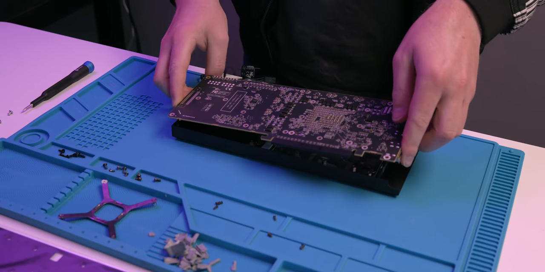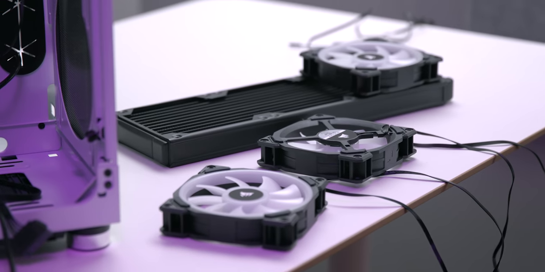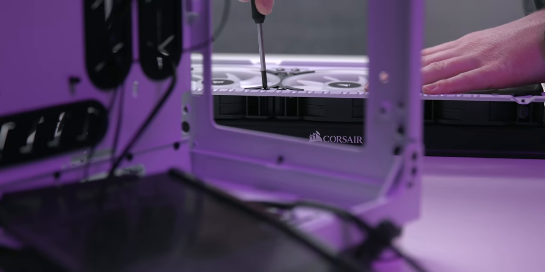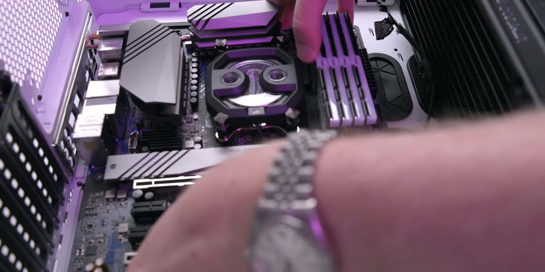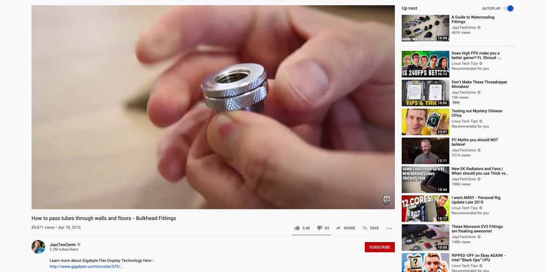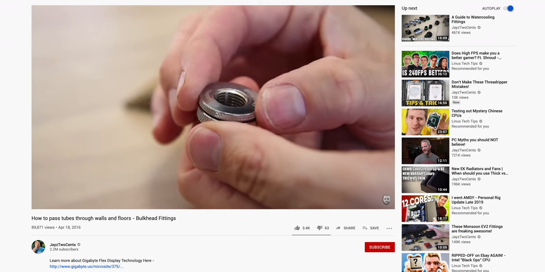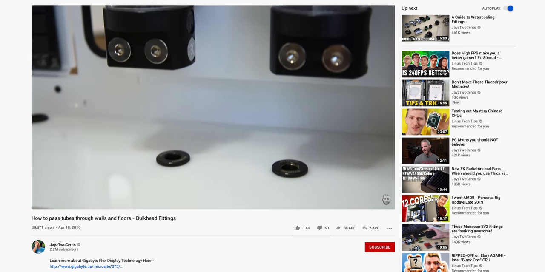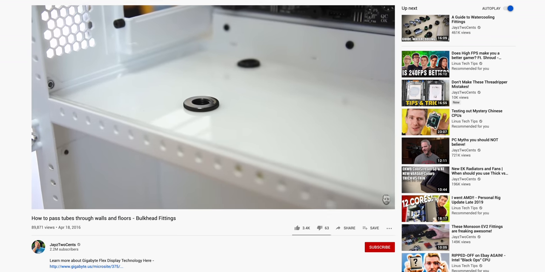So we did this to both of our GPUs, and then we added our CPU block on. And we inserted both of the radiators into the case as well, with the fans in the appropriate configuration. Once all our components were in there, we had to start planning our loop. And we decided to use bulkhead fittings, which are basically just pass-through holes. So you can do hardline tubing on the front, where everyone sees your build, and then you can do softline tubing in the back, which is easier to install. There's cost-saving advantages, and it's more reliable, especially when you're moving cables and crap around.